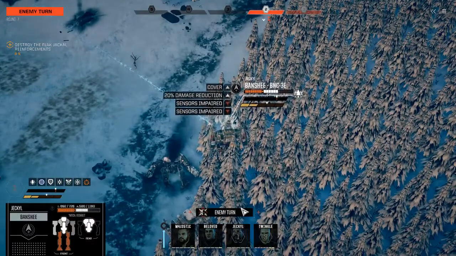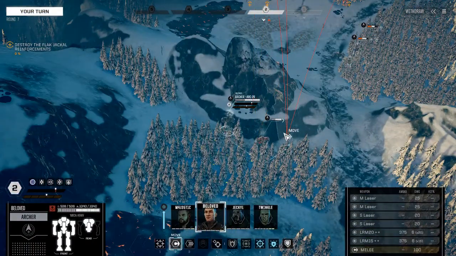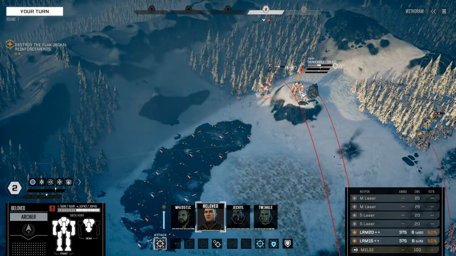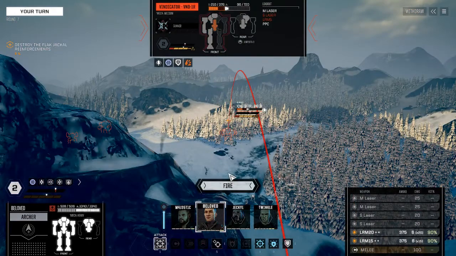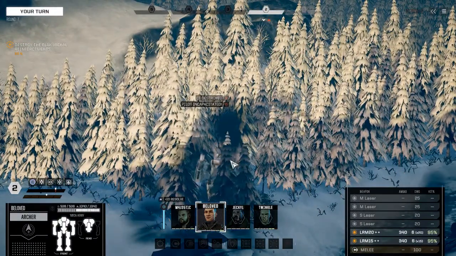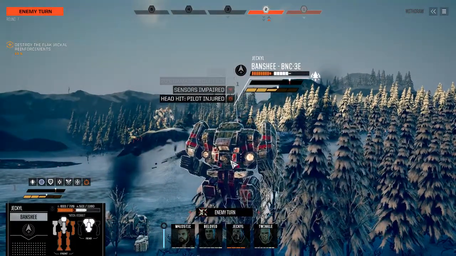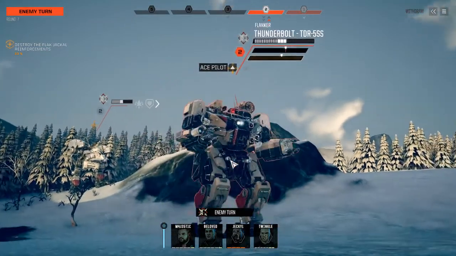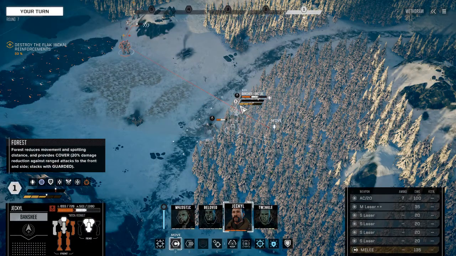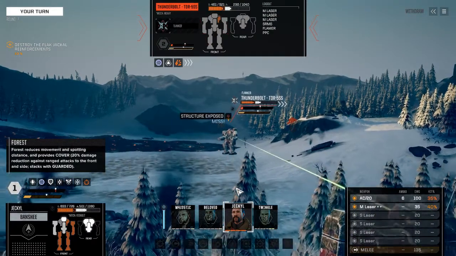Oh, Catapult. Let's see if we can get knocked down or finish off this Vindicator. There we go. Ooh, head injury on our pilot. Not what I wanted, but that's all right. So we're going to move our Banshee back. Hopefully, we'll target something else. Ooh, lucky hit there.